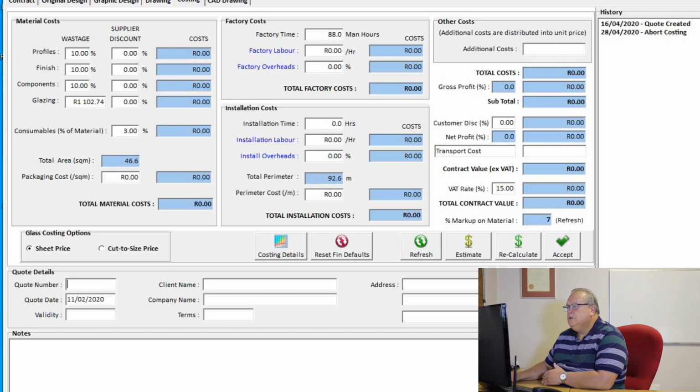Also, initially, these 4 figures which are shown in blue here, and we will talk more about them in a later video, the factory labor, the factory overheads, the installation labor, and the installation overheads also all default to 0. Now, in part of setting up this program correctly for your business, you need to determine those 4 figures which are shown in blue on this costing screen. And that will be covered in the next level of costing videos.